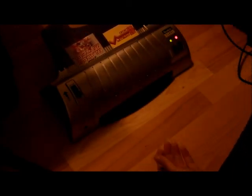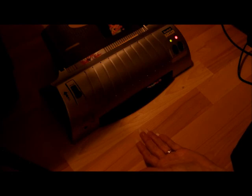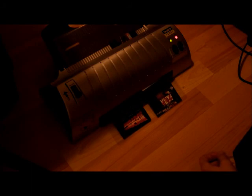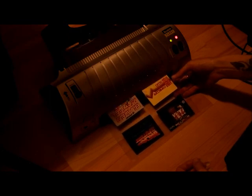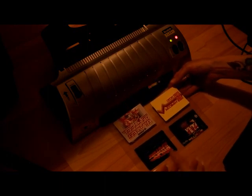Okay, so just hold these so they run into each other and slide. And then I'm gonna just grab them. Yeah, they're super cheap to grab a laminator. At Walmart, I think it was like $40 or something like that. Or maybe even less now. I got it a few years ago. And out it comes. And then after this, all that's left is to cut them out again for like the third time. But then you're done and they're ready to use.